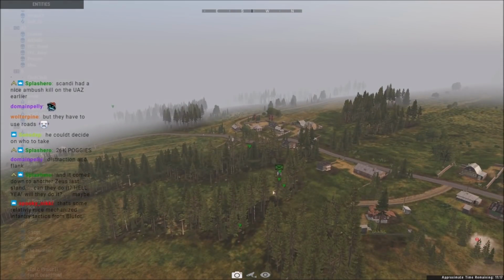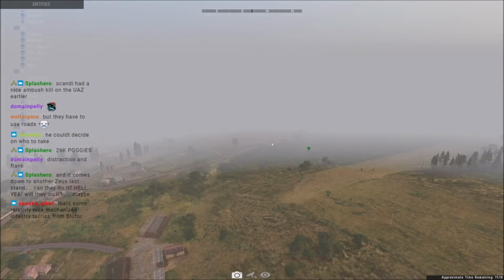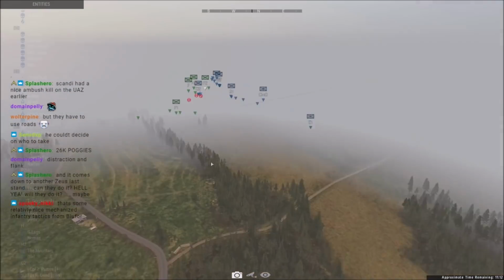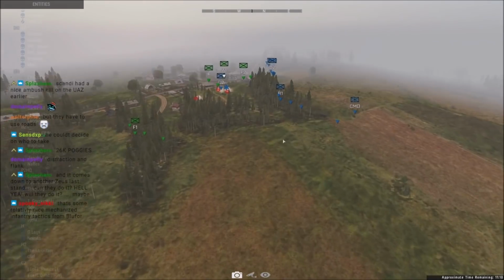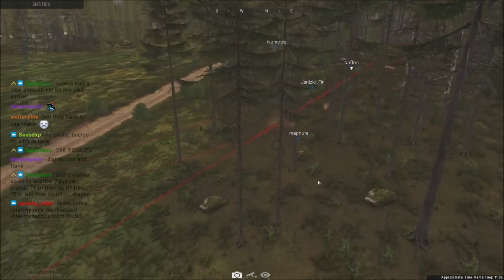That one fire team that was pushed out is going back in. Dylan did not notice that car over there and instead is going in on foot. He might be a little too late to the party, though. Oh, no, he's not going to make it there in time.